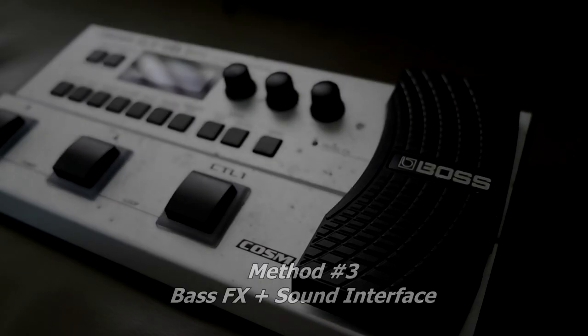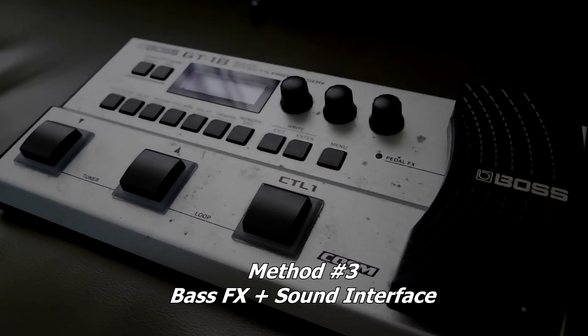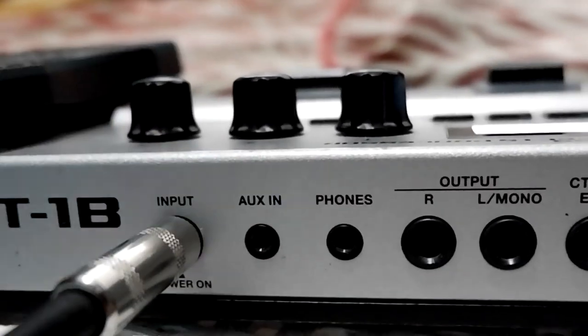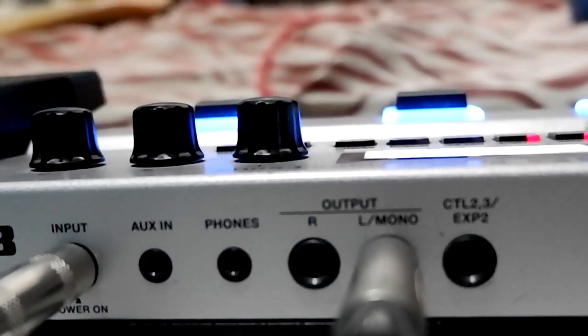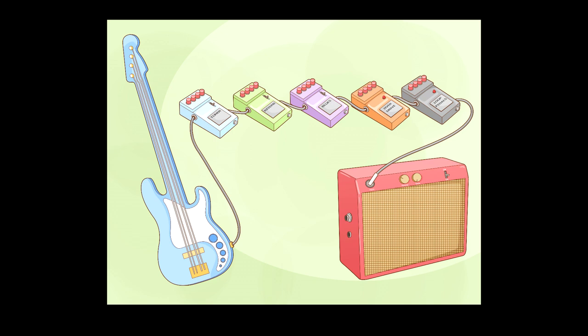Third, and this is the method that I'm using at the present time. I use my GT1 BFX. I just connect my bass to the effects. Then from there, I use a different cable. I connect my effects to the sound interface. It's pretty much the same setup as using the effects and your sound interface as the amplifier. You can also use this on the first method without the sound interface, directly connecting to the computer from your effects.